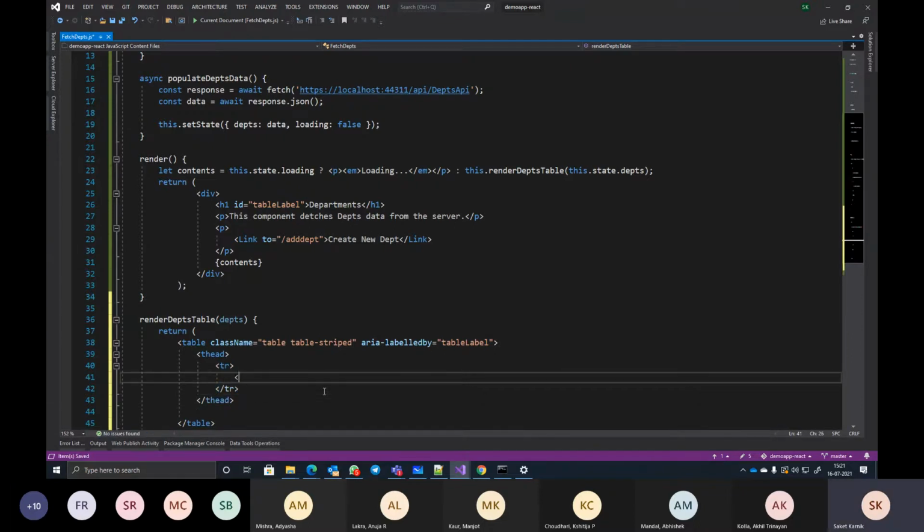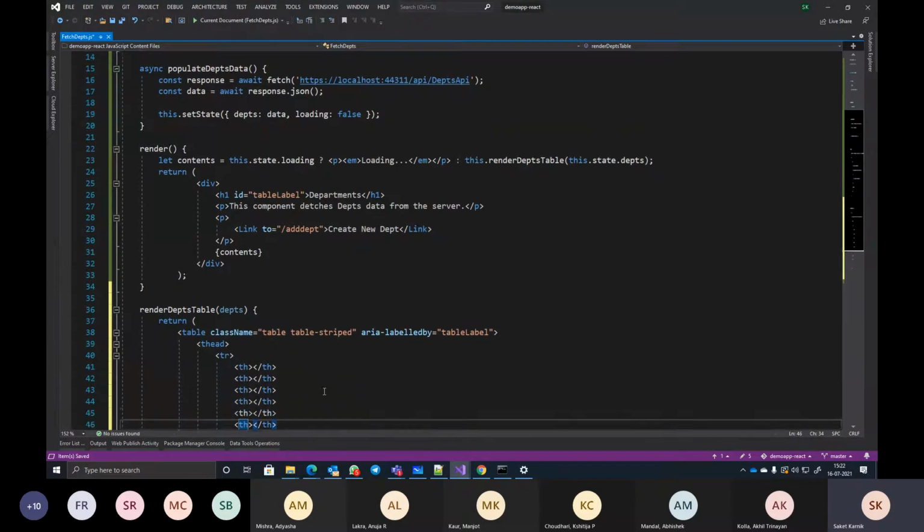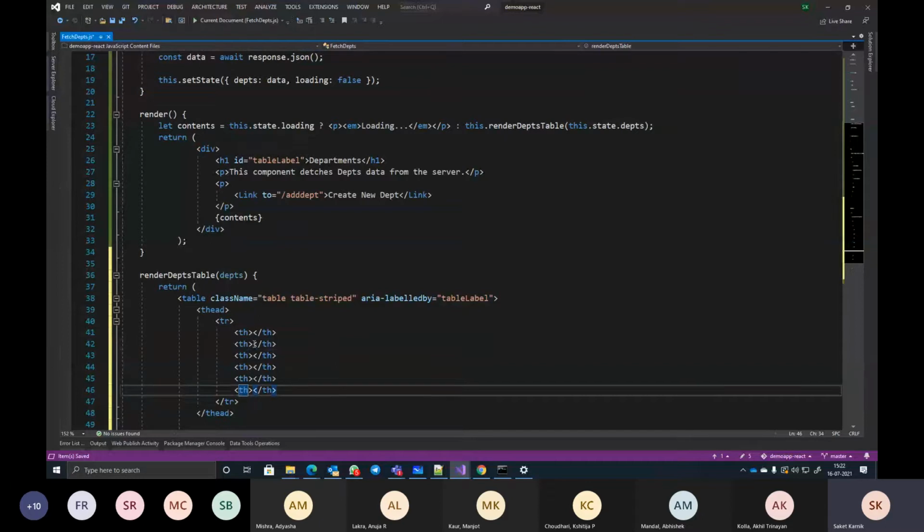Within tr, now because this is table header, I will have collection of th. Th slash th. The first one I want to leave empty. Second one will have something. Third one, fourth one, fifth one will have something. And sixth one will once again be empty.